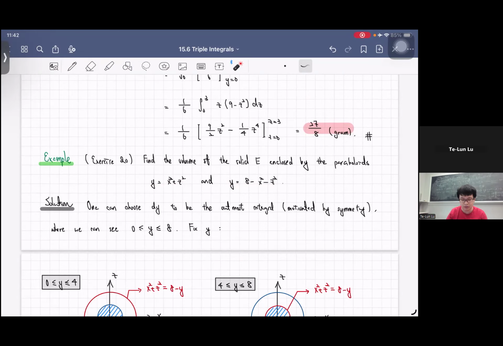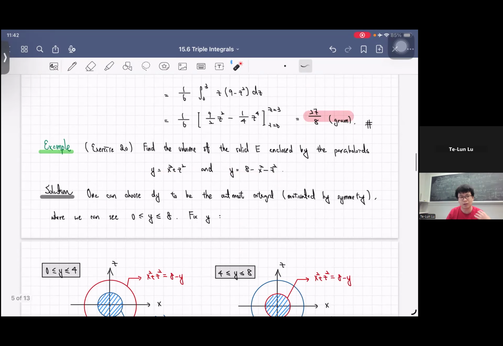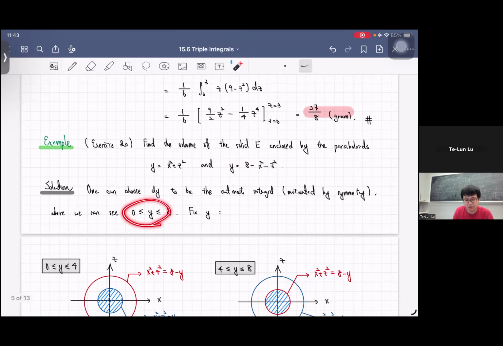We can do it as what I previously described, to evaluate everything in a 2-dimensional version, so you can have a good visualization of that. So obviously from these 2 guys, we know that y can at most be 8 and at least be 0, right? So that is the natural boundary for y. And we choose y due to the fact that you have a symmetry between x and z. So I want to choose y first.